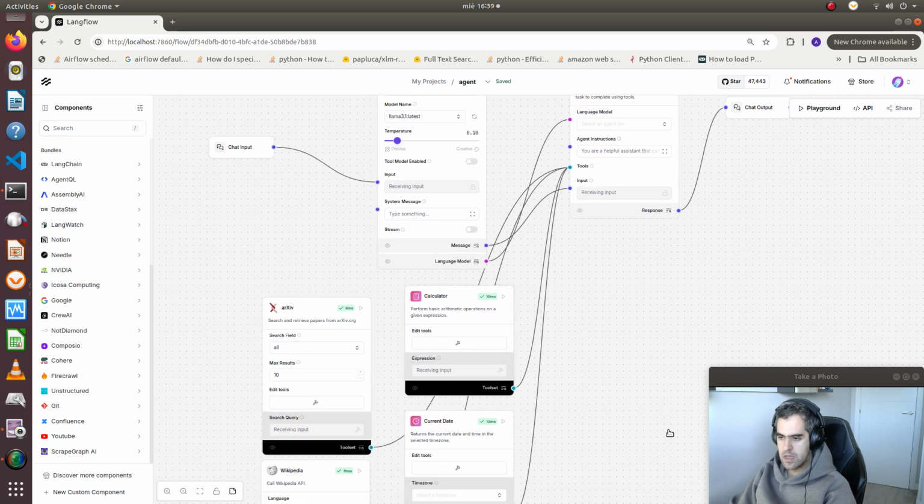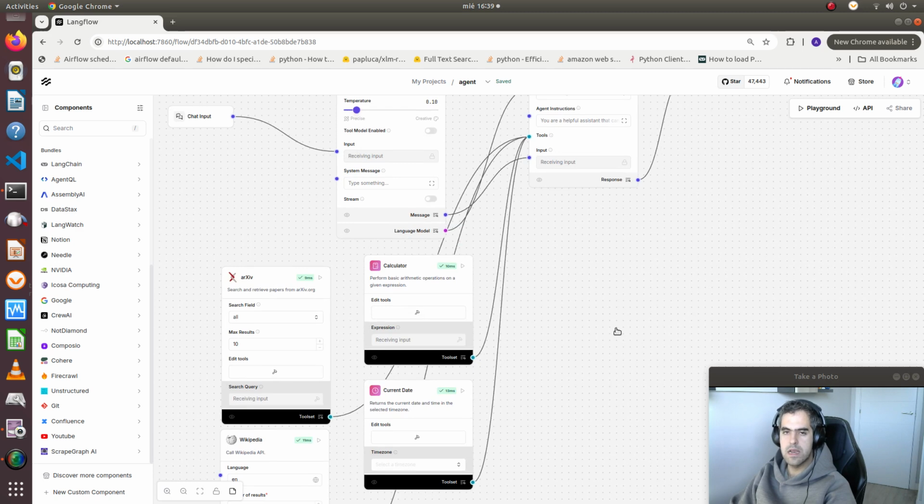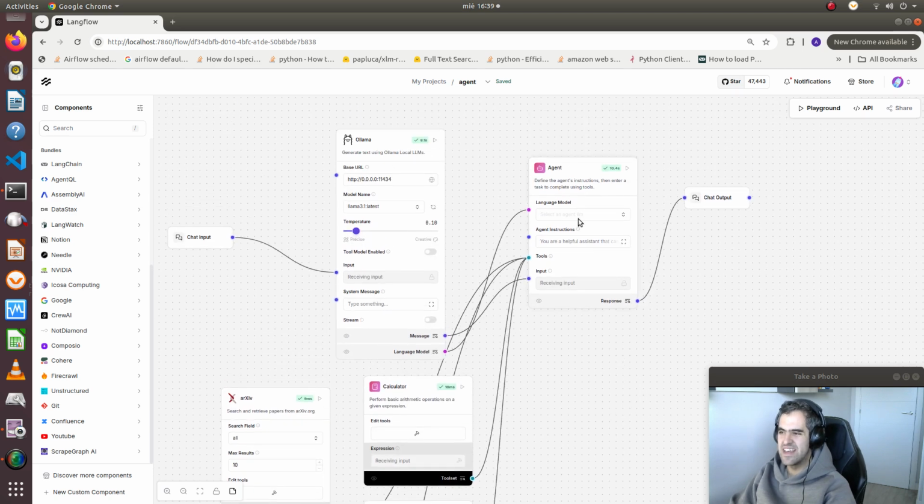And then we have also the calculator and the current date, which basically improve a lot the fact that the agent otherwise is going to try to use the get current date and time without any reason. So if we just introduce them, that's going to work for the Langflow, at least whenever you're using a custom agent that's not using any OpenAI, Grok, or other providers like Anthropic, whatever.